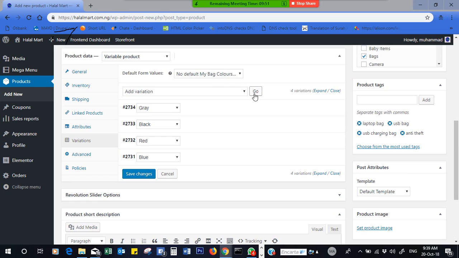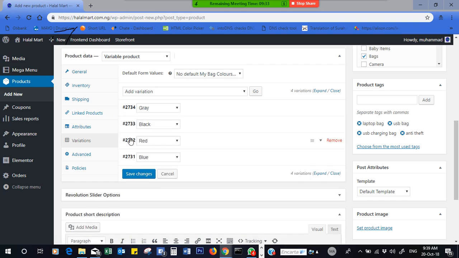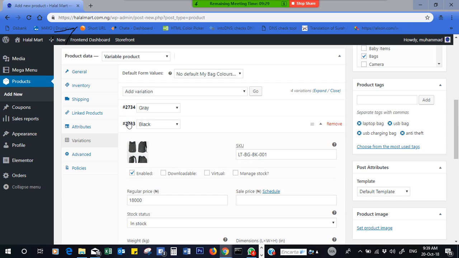After you added this one after the other, you now click on the number to add the particular color for this, the particular bag color or product color, and then add the price for that. If you want to do a sale price, you can do that here, maybe regular price and the original price and things like that. And then we'll do the same thing for all of the colors one after the other.